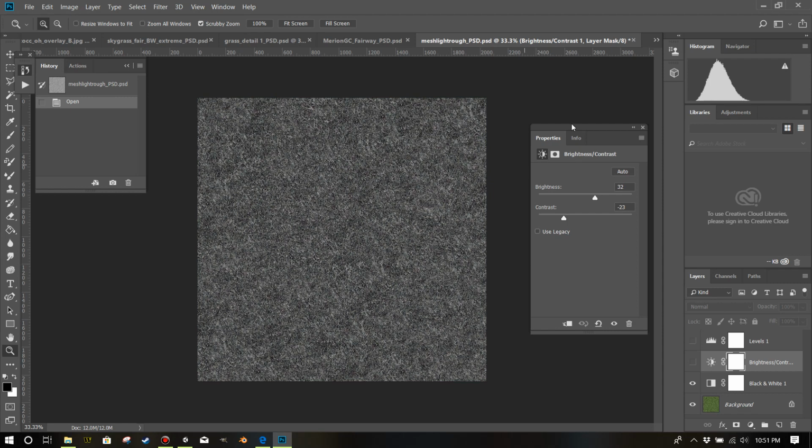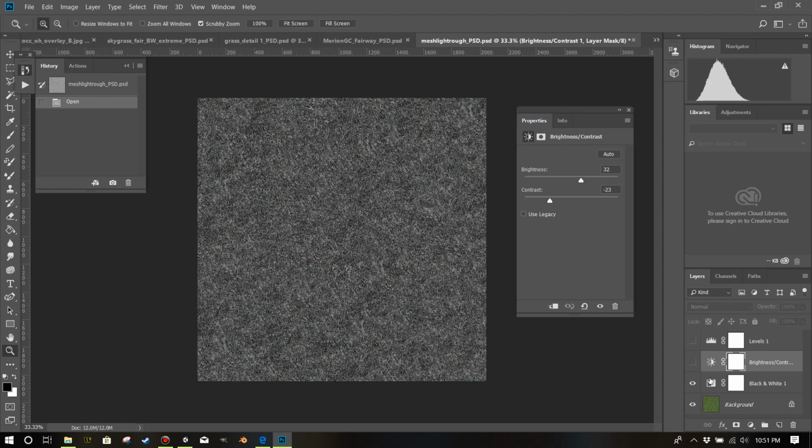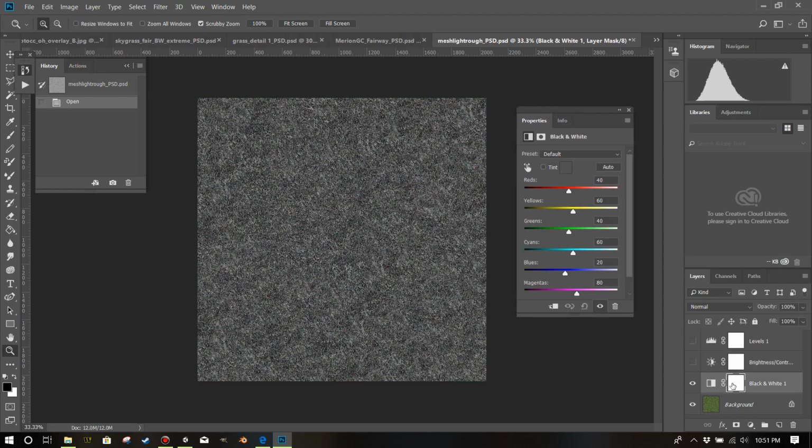And if you don't ever see this properties or this adjustment tab showing up correctly, see how I've clicked on the white square here, that's the mask. If you come to the left of it, that's the properties panel for these. So you click there and then it's going to allow you to do some adjustments.